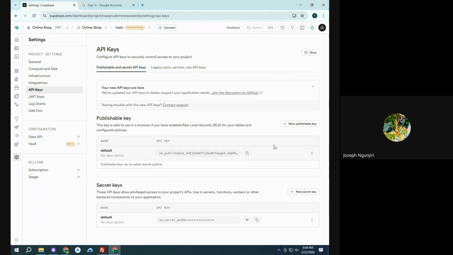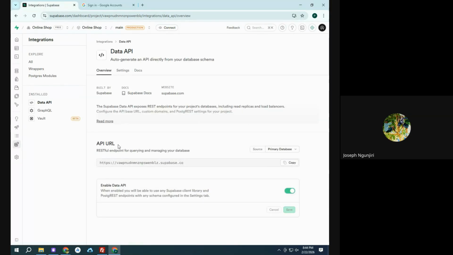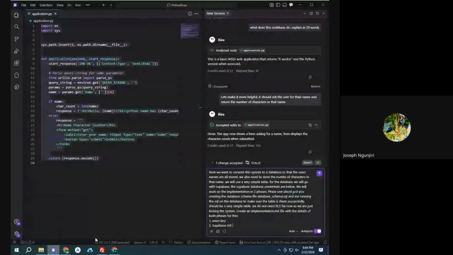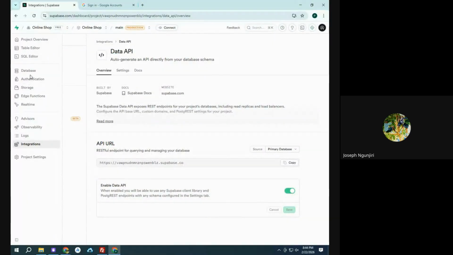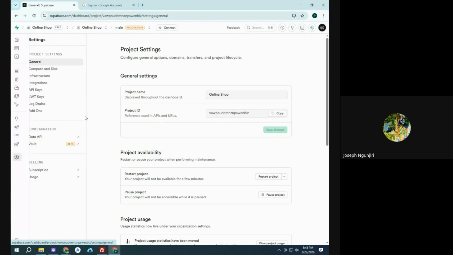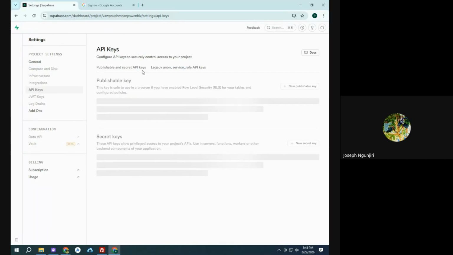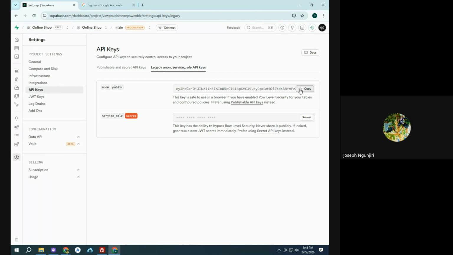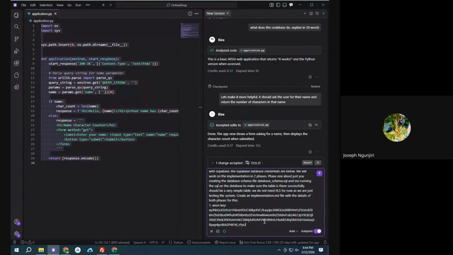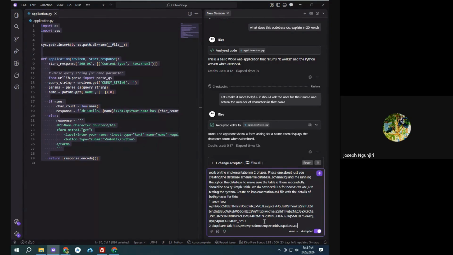Looking for the API. Yeah, no, API URL. That's it. Then the anon key: go back to project settings, API key, legacy, anon key, we copy it, bring it here, and we click.